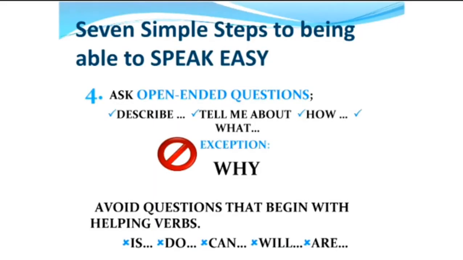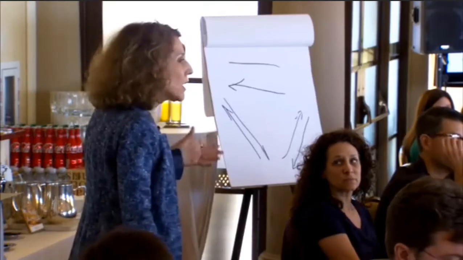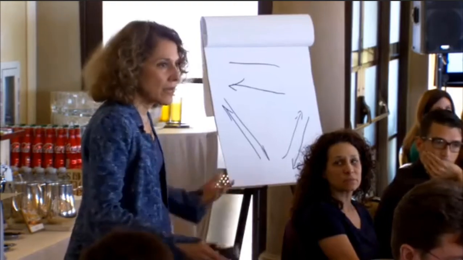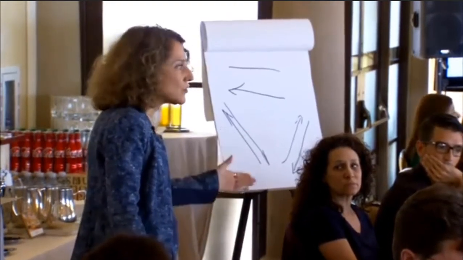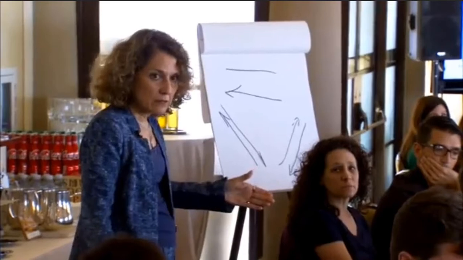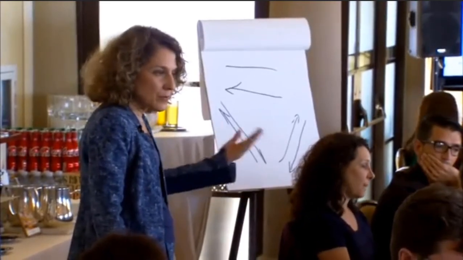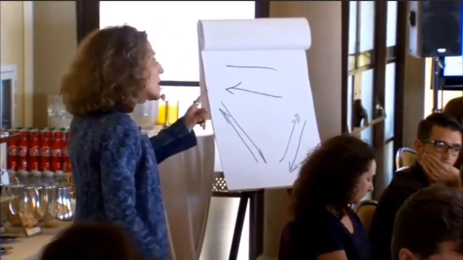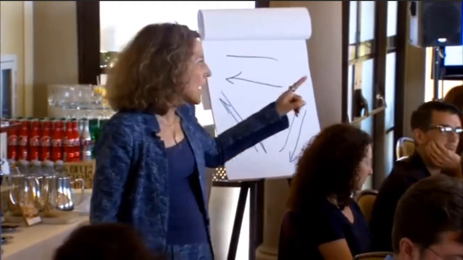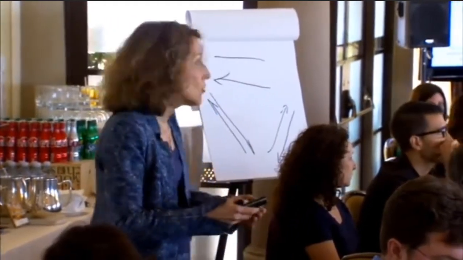You want to ask open-ended questions. This one is really critical for innovation and for collaboration in particular. So what if we say, "Talk to me about what happened here. Let's talk about it. What happened here? What kept you from doing this? Tell me what happened." And let the person talk. So avoid questions that start with helping verbs: is, do, can, will, are. Those can be answered by yes or no. You want to get rid of those.